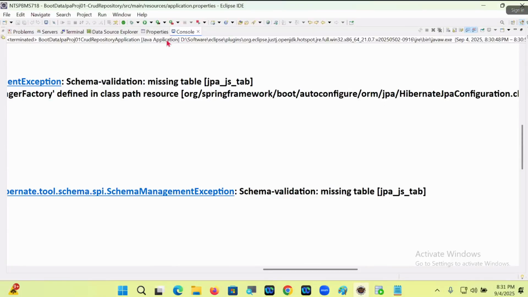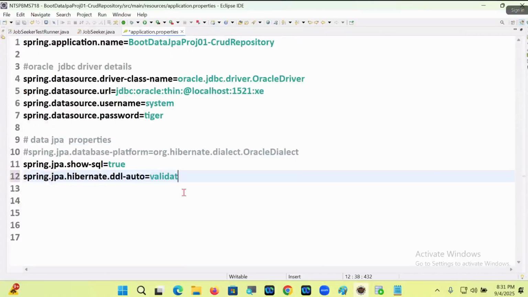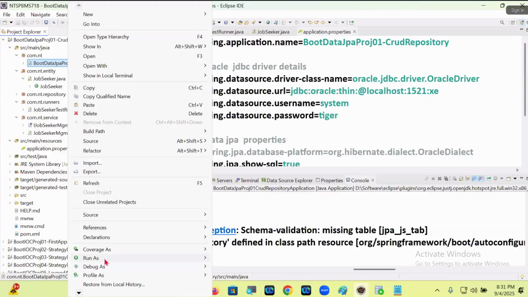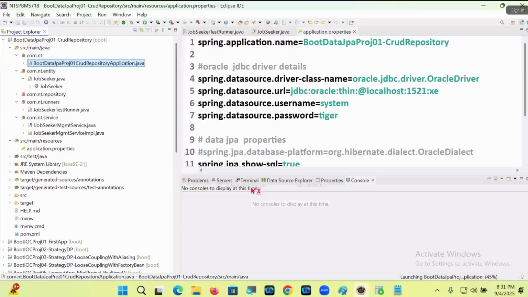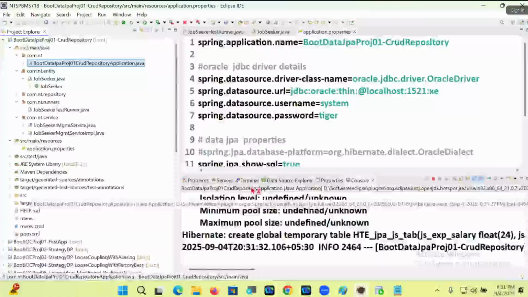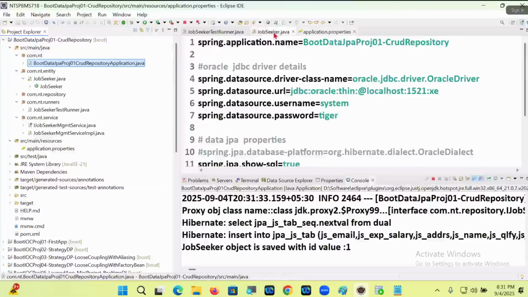Okay, let's create a table, guys. First I will go for update, then the table will come automatically. Then I will change to validate. Table created, inserted one. That's good.